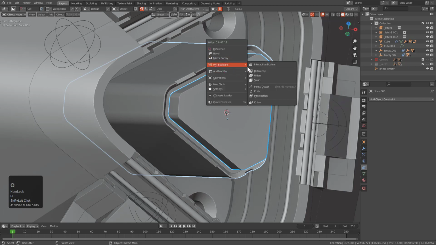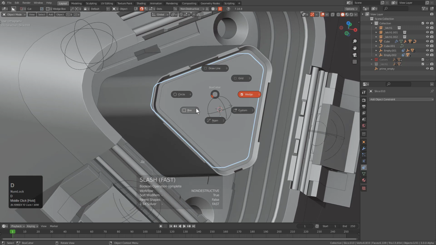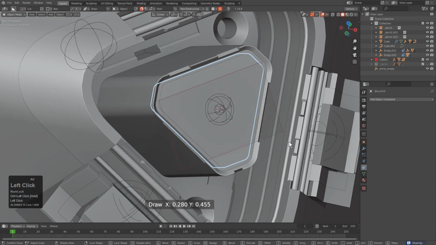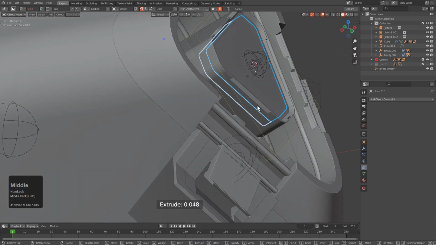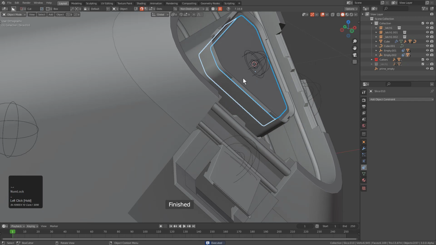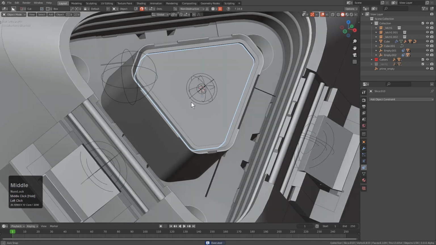solidify, select both of these. We'll perform a slash. We will hold control, jump off of this point in the center, bring it in, turn it into a slice. Let's see how much we're slicing off. Looking pretty good. And that will suffice. Let's press H and hide it.